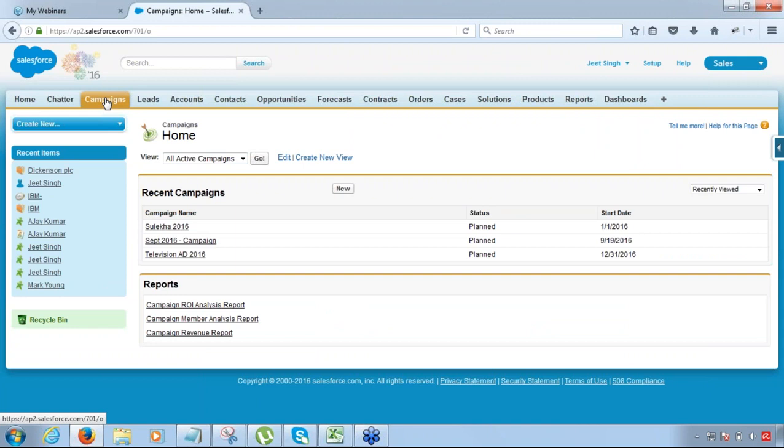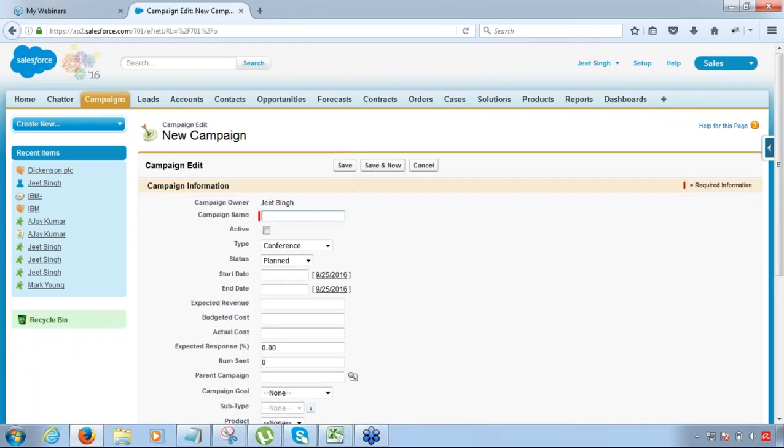So this is what we call a campaign. You can just go to campaigns, click on new. Let's say I'm planning to do a campaign, a newspaper ad, September 2016.